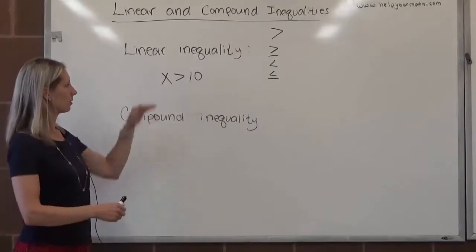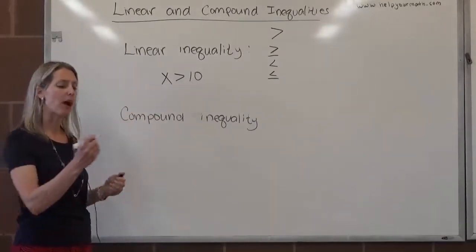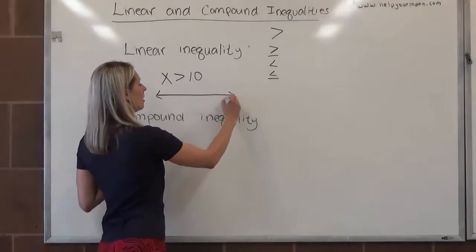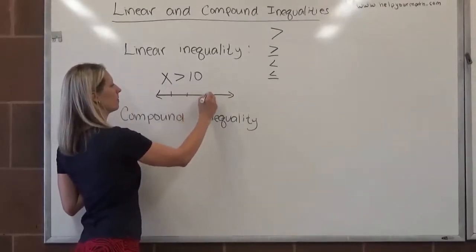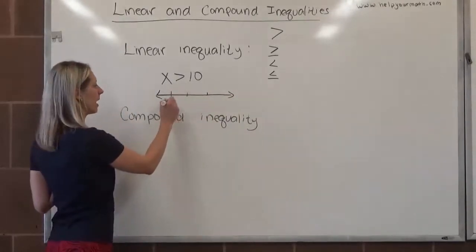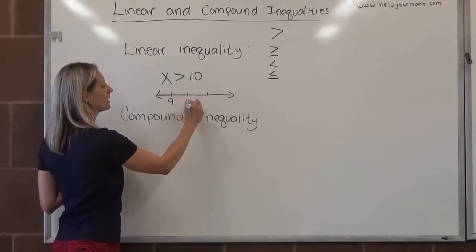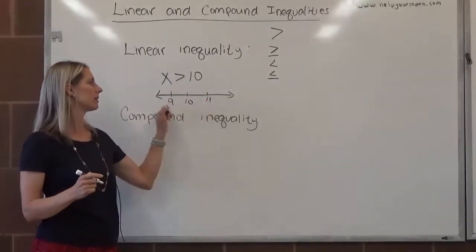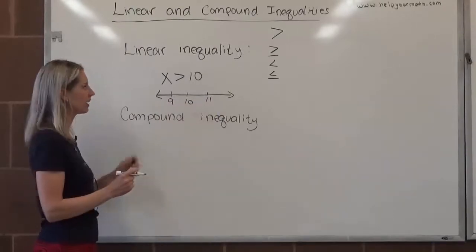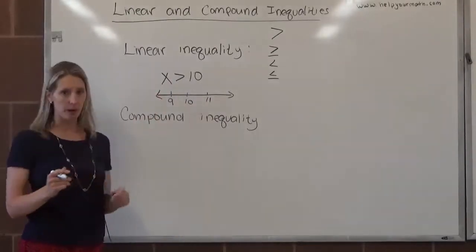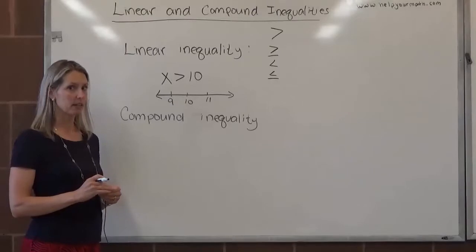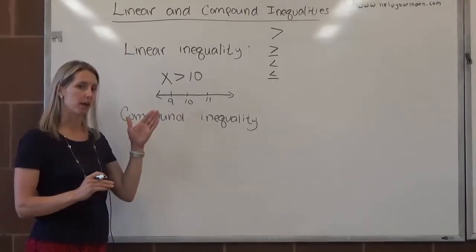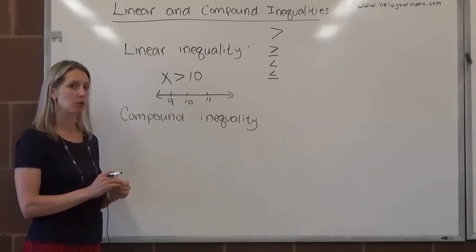Here's the worked out algebra. If we were to graph this on a number line, we want to make sure that 10 is somewhere on that number line. Number lines always go from least to greatest. The smaller number here, counting up as we go from left to right. When we have either greater than or less than, we put an open circle over the beginning or the end of the solution.